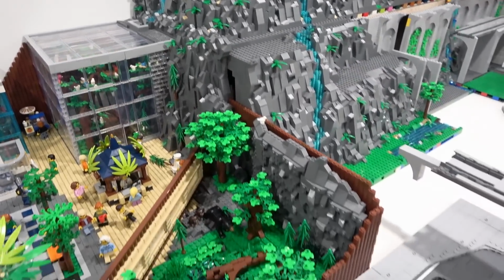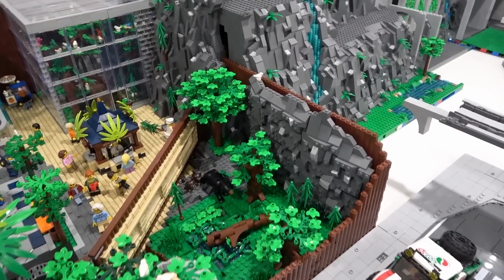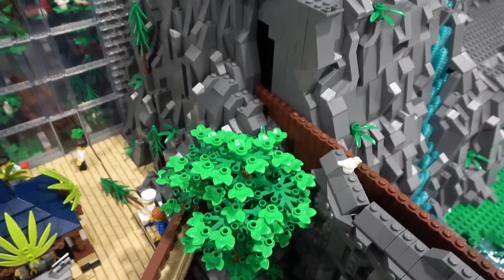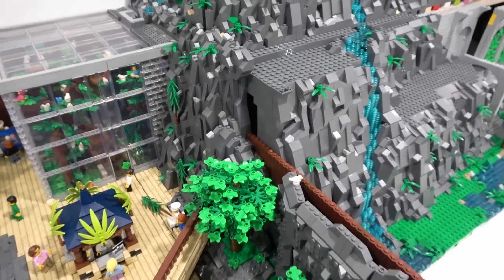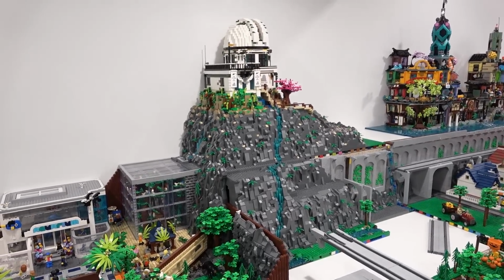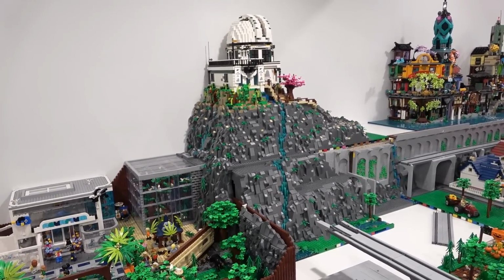And I also have to take apart this section of the zoo so I can rebuild the rock wall right there, which is actually the base of the mountain, and blend this in there. So still quite a bit of work to do, but hey, that is just looking so fantastic. I am having a serotonin moment, if you know what I mean.